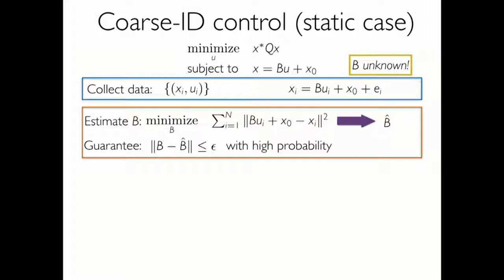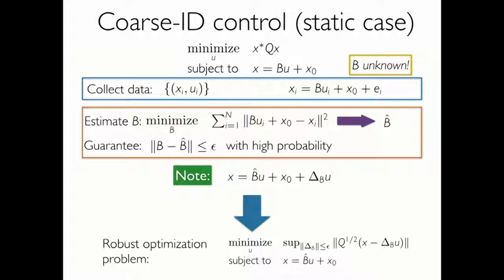Then what I could do is just write down this very trivial equation, which says that X is equal to my estimated B times U, plus X zero, plus my error in B times U. Again, this is just adding and subtracting B hat. Nothing fancy there. But just by rearranging those equations, I can now push the error, all the uncertainty, into the cost. So I can have my certainty equivalent dynamics, but now have a robust cost. Everything is now up in the cost function. And up in that cost function is my delta B, okay? And I'm going to now take the worst delta B out there, and that will be the cost I pay. So I'm gonna minimize U subject to the worst delta B.